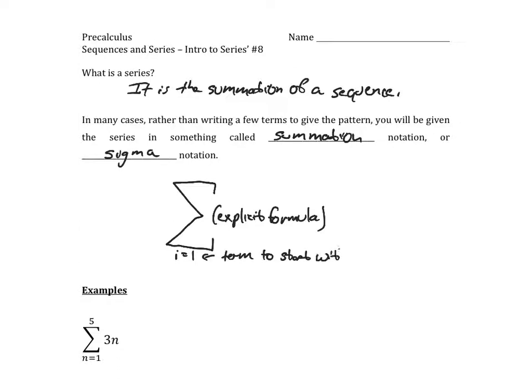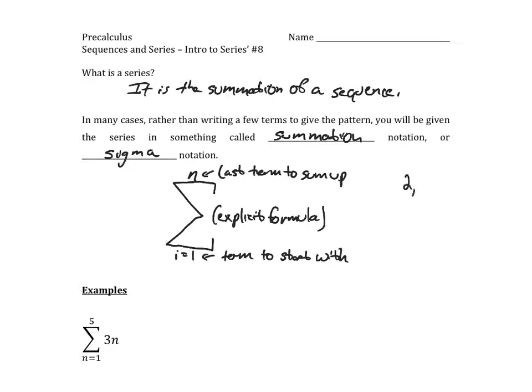So we're going to be starting summing up the sequence with the first term, right? And then at the top, usually you're going to see another number. In this case, I'll denote n. That's the last term to sum up. Okay, so let's just do something real quick here. I've never done this. I'm making this up.